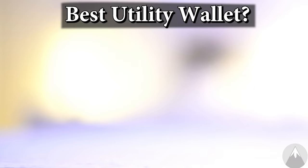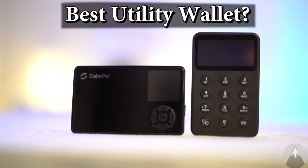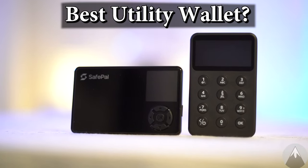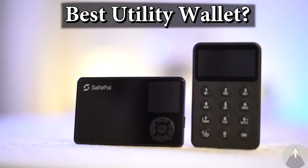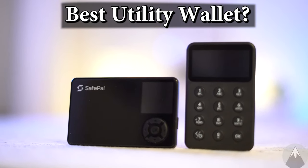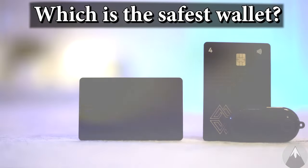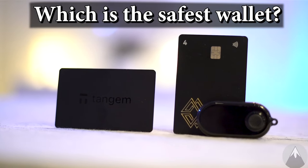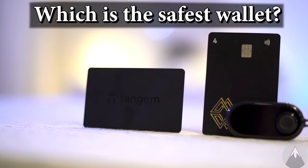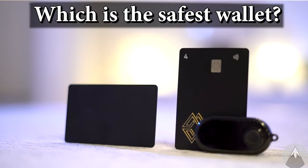Regarding the best utility wallet: if you're looking for a one-stop solution where you can do everything you need within crypto, I think the SafePal X1 or the S1 Pro is the clear winner. They support everything directly in their app — all coins, networks, a swap feature with both decentralized and centralized exchanges including Binance, which I've seen in no other wallet app, and also farming, earning, and staking directly in their app. The safest wallet I think is Tangem or Cypherock, due to them not needing seed phrases lying around and both wallet cards winning the physical durability aspect by far. One of the most important security factors for me is that the companies cannot update the wallet's firmware, making it almost impossible to introduce a backdoor.